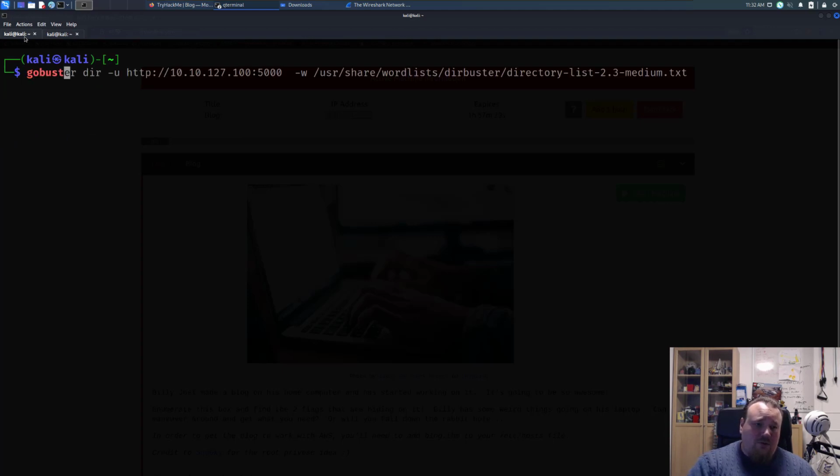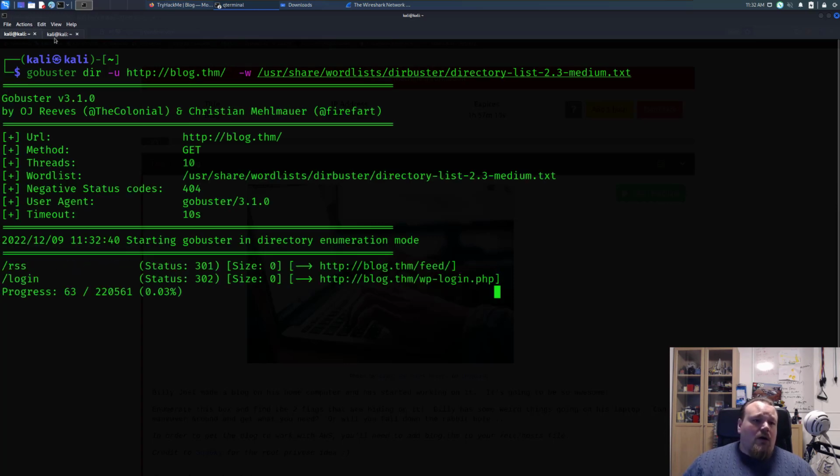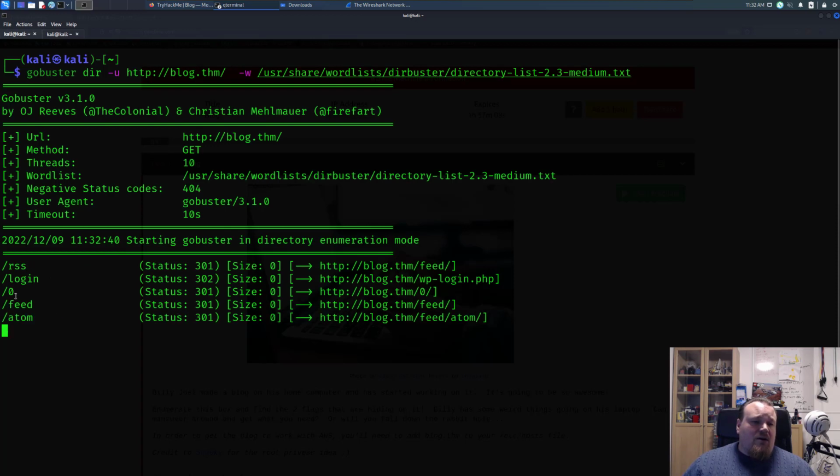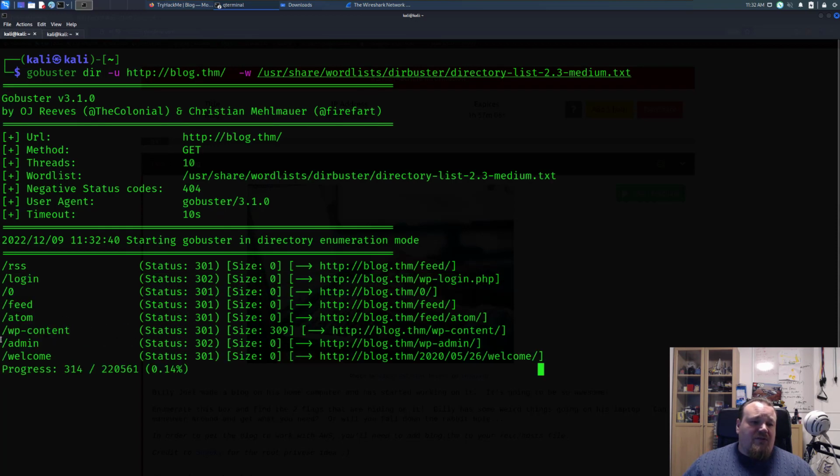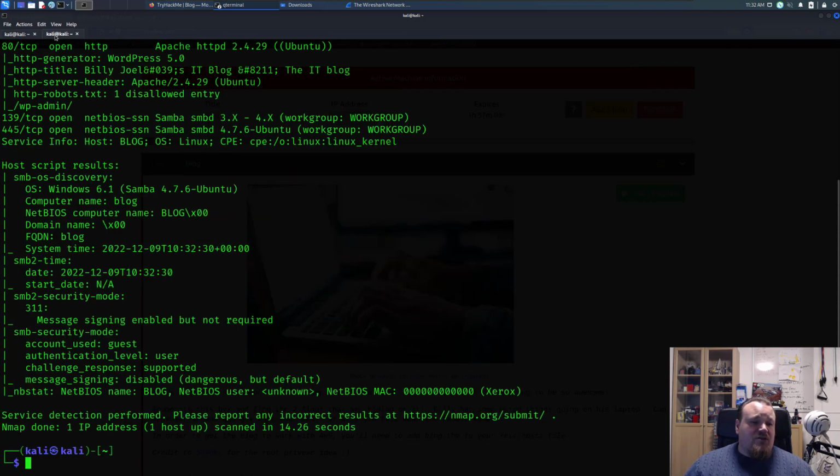Doesn't hurt to do it. Let's also do a directory scan, and let's just do it on the actual website. Now that we have it, blog.tmh. So I think that's gonna be it. Yes, and we are getting stuff like login and the typical WordPress things, but sometimes they're doing some sneaky nerd things, and we're not gonna be happy about it.